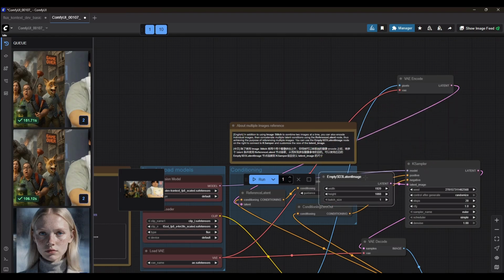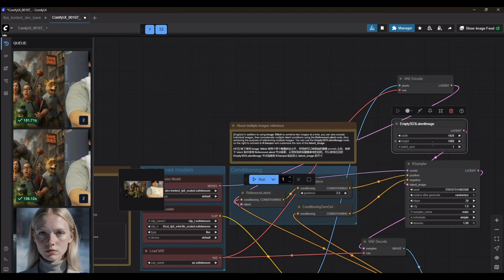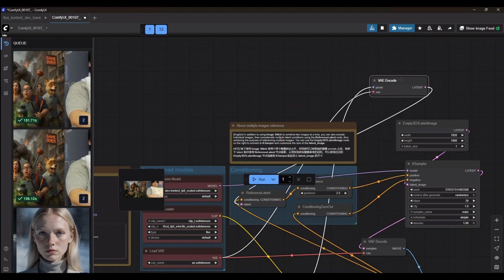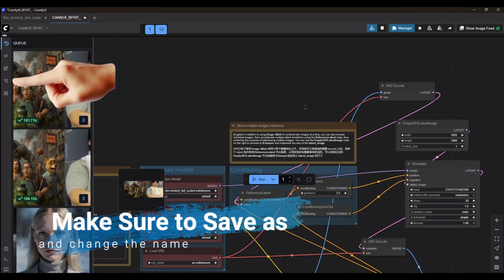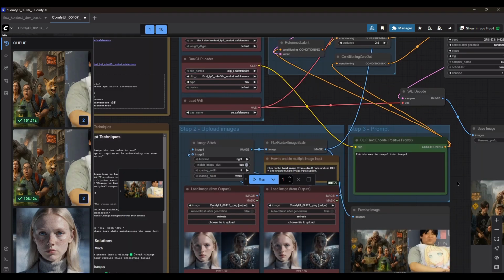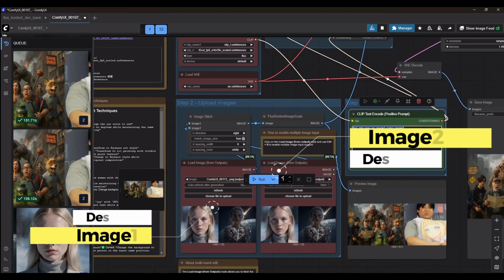And then I put a custom width and height here. So I put 1920 by 1080. I want it to be a 16 by 9. And if you want to go back, you could just press Control Z or just open up the template again. It'll give you a brand new template that's not messed up. But you can also save this workflow if you want, and it'll be over here in your workflows, which are not the templates. Now we could combine these images, and then you have to specify that these two are combining here. And so let me put some images first and go ahead and generate by clicking run.